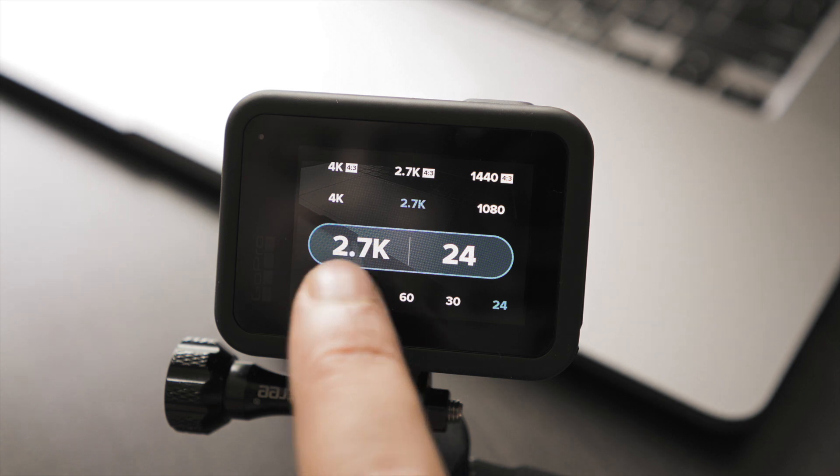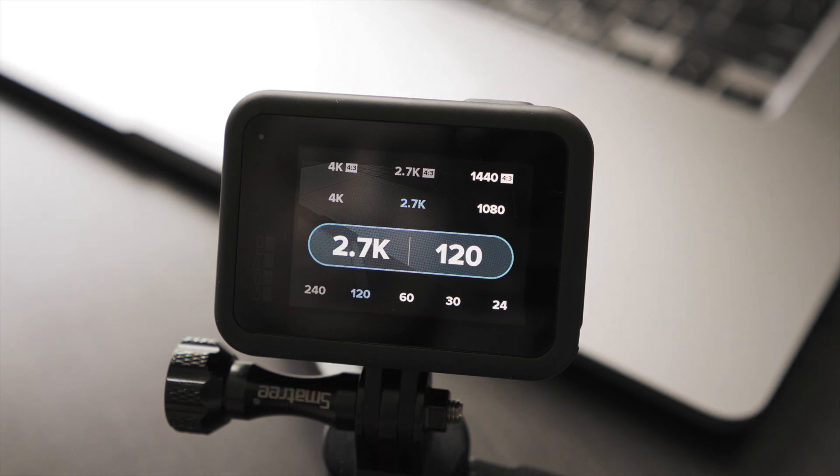Just in case you want to shoot in slow motion or slow down the footage, you can also shoot in 120 frames per second, which gives you enough frames to slow down the footage five times — 24 frames per second times 5 is 120. However, in 120 fps you can only use the field of view wide, which is fairly wide and it introduces a fisheye effect or barrel distortion, which can be distracting when going for that cinematic look.